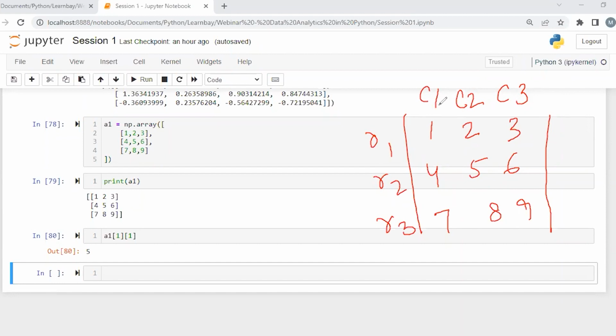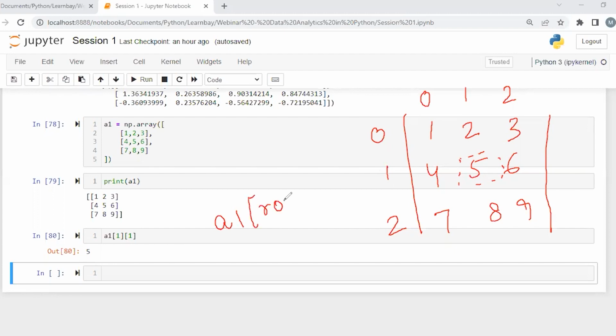But if we remove this, can we say this is column number 0, column number 1, column number 2, row number 0, row number 1, row number 2, and you want to fetch 5? So we have to write like this: A1 of row, and in the second bracket column, row and column.